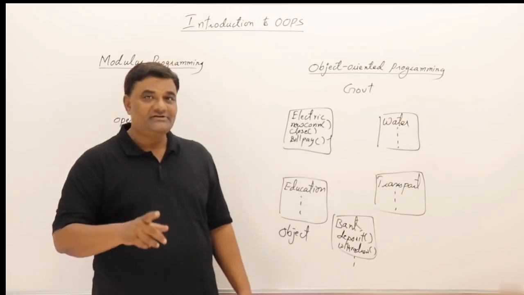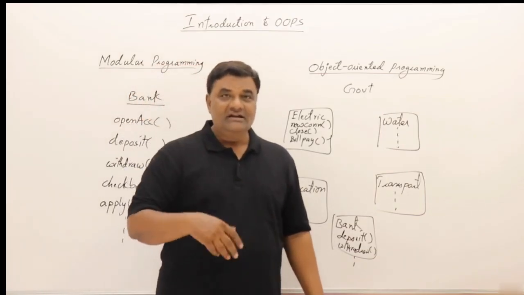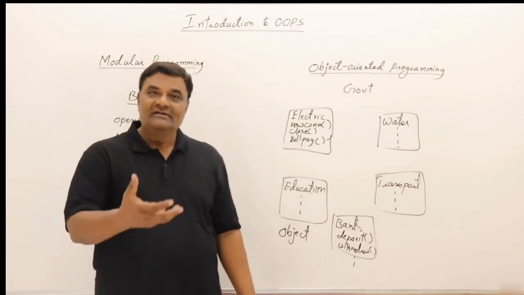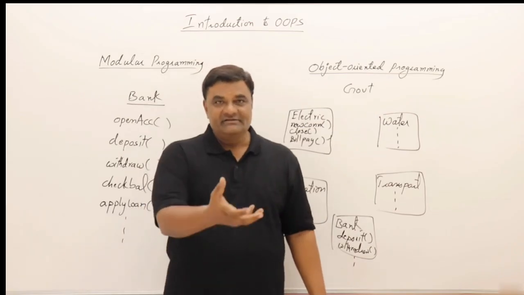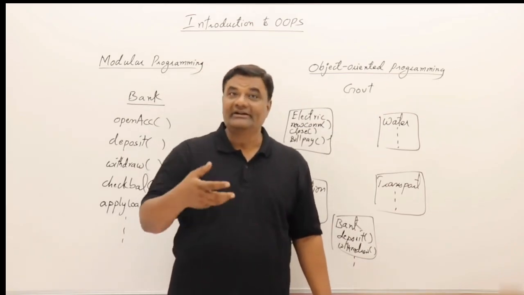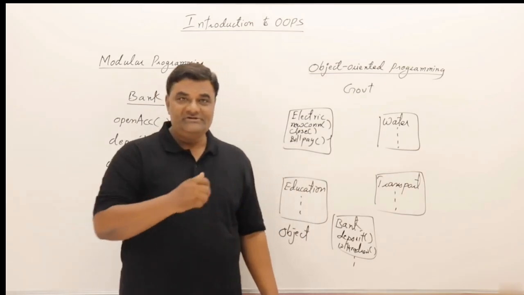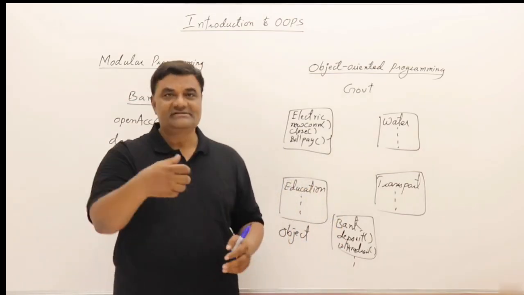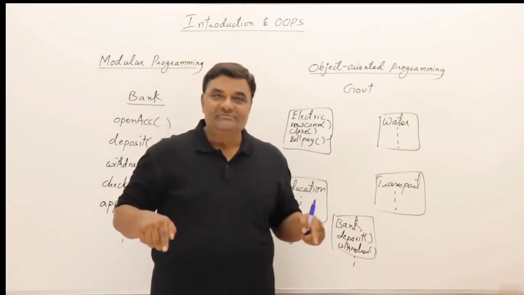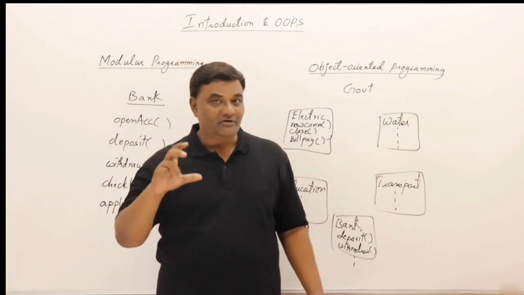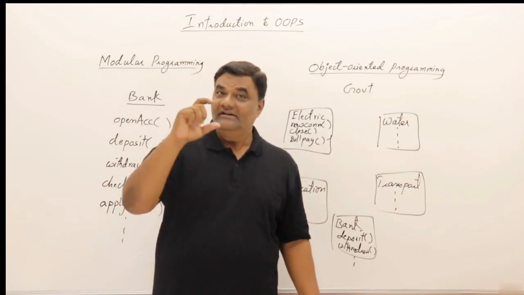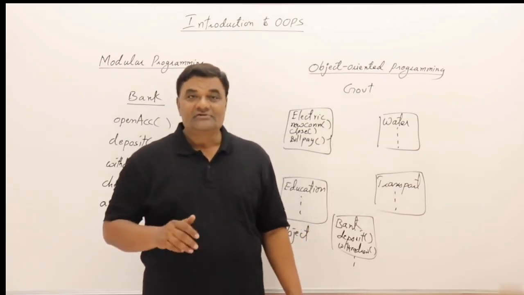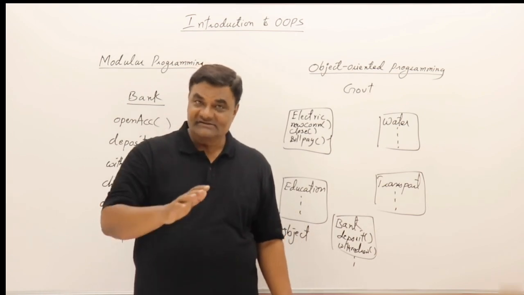But when you are developing software for the entire organization, then you have to see the things in the form of objects. So there, the inventory item is an object, the employee is an object, the account is an object, and the product manufactured is an object. The machines that are used for production are objects. So all these things are objects. So you have to see the things in the form of objects and define their data and the functions that they are performing. So that's it, the level at which you see the system has changed.